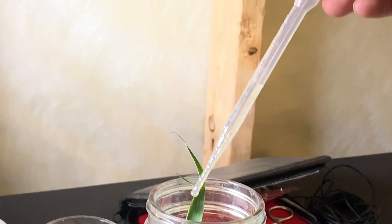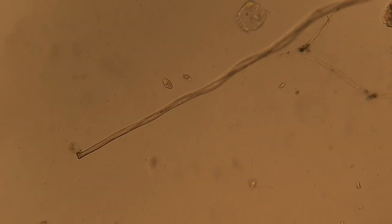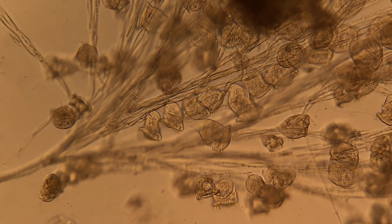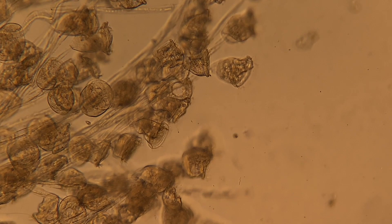It goes up a little bit. Let's try a third time — it will not go up. No matter how hard I try, there's another one here. I try to suck it up. It does not get sucked up. It's really tricky. I got a bunch of water but none of this little guy. I finally was able to get one. Here it is on the slide — there are two air bubbles and it's just the little smudge in between. So this is the thing I was showing at the very beginning of the episode, and it is a colonial species of peritrich ciliate. The particular species I'm not exactly sure — it could be what is known as zoothamnium, or another one is epistylis.